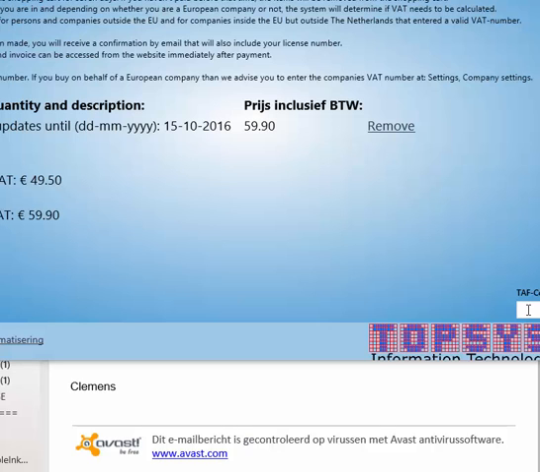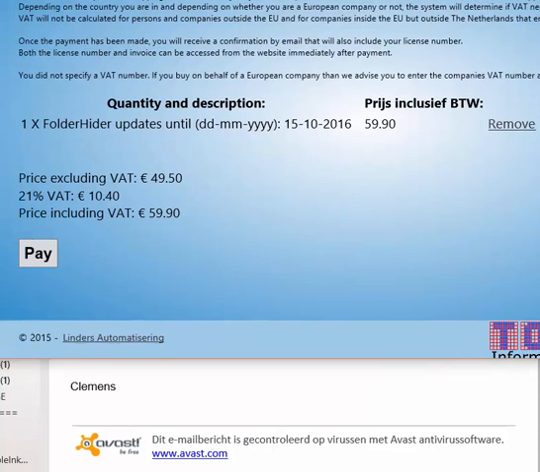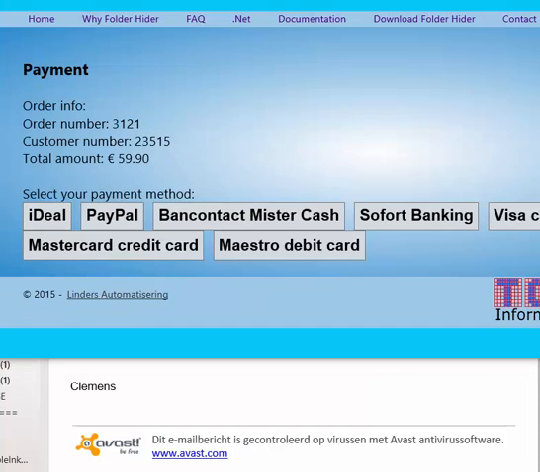If my friend pastes the code here and then presses the pay button, then after payment, both our upgrade periods are extended by 6 months. Should he make a mistake and not copy the entire code or a wrong code, then the upgrade period is not extended. Should you by accident not paste the right code or perhaps forget to paste the code at this time, simply send us an email.